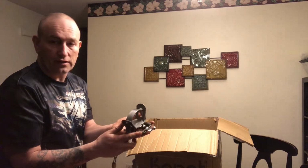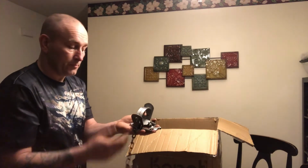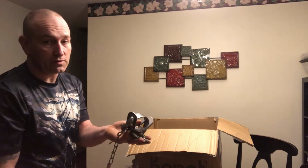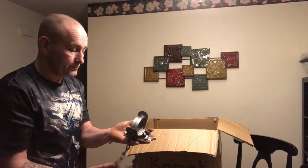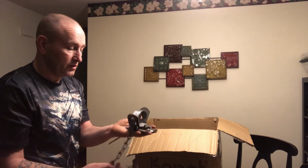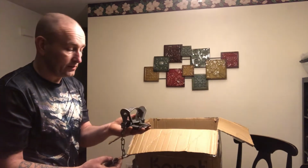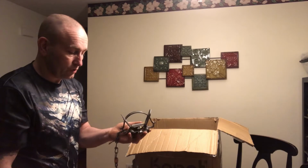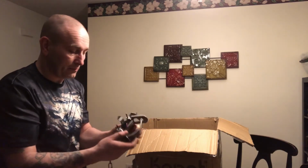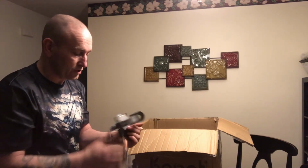This is of course intended for red fox and for gray fox, but it will catch anything that will come to that set. Bobcat, coon, fisher, red fox, gray fox, anything. It will hold anything. Like I said, the jaws are nice and strong. There are modifications you can do on them if you want to beef them up a little bit. You can make them 4-coil if you so wish.